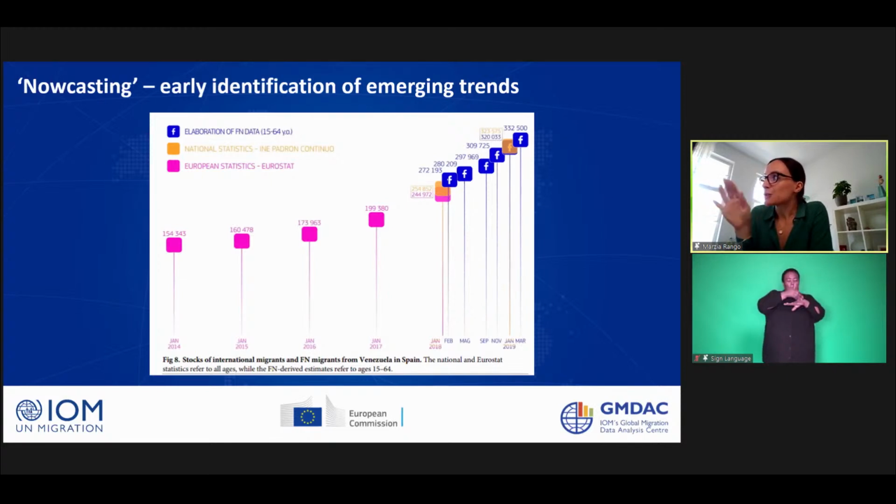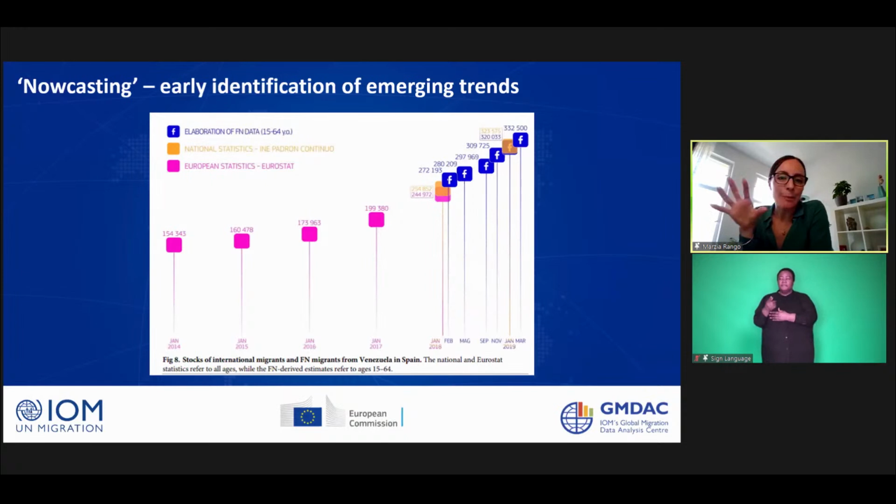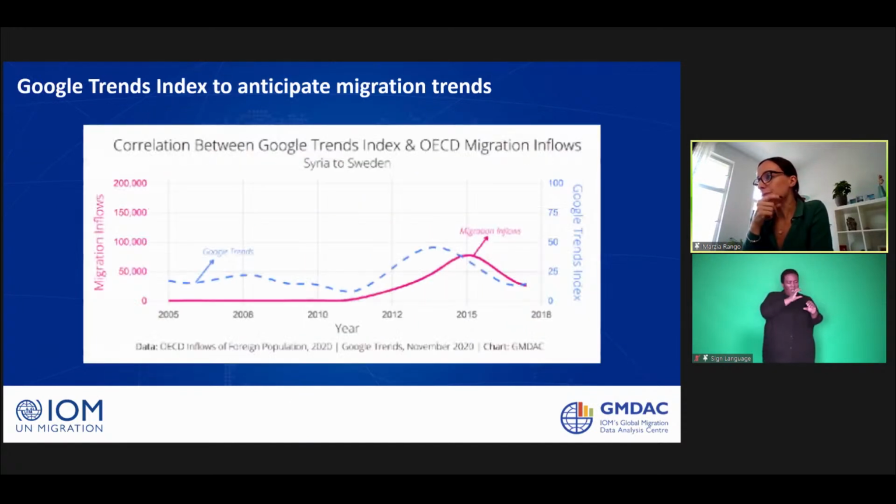And as you can see, the trend is quite similar, even though obviously the absolute numbers are different and have to be interpreted very carefully, which is exactly the potential value of using these data sources, is trying to identify trends as they're happening in sort of nowcasting rather than forecasting what's going to happen in 5 or 10 years. What is already happening? What can we see? What do we need as policymakers to look out for potentially in migration trends in the country?